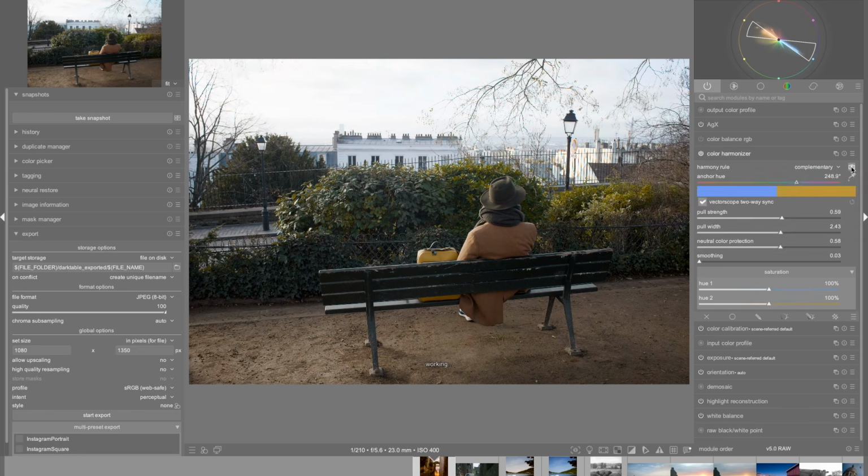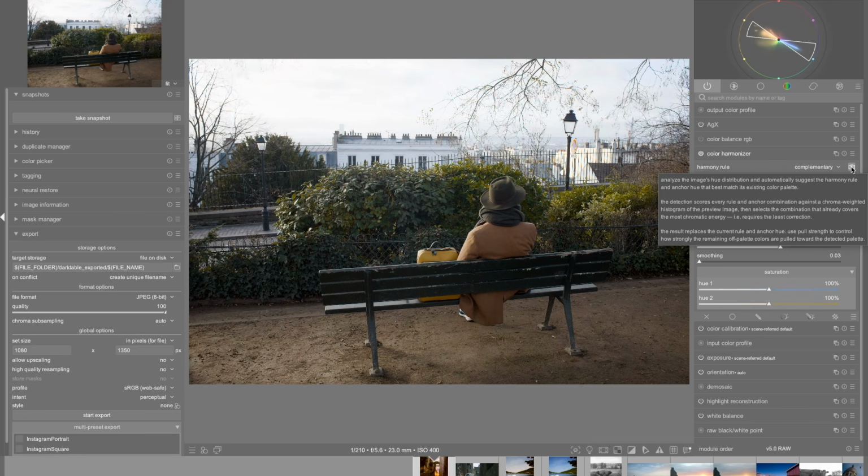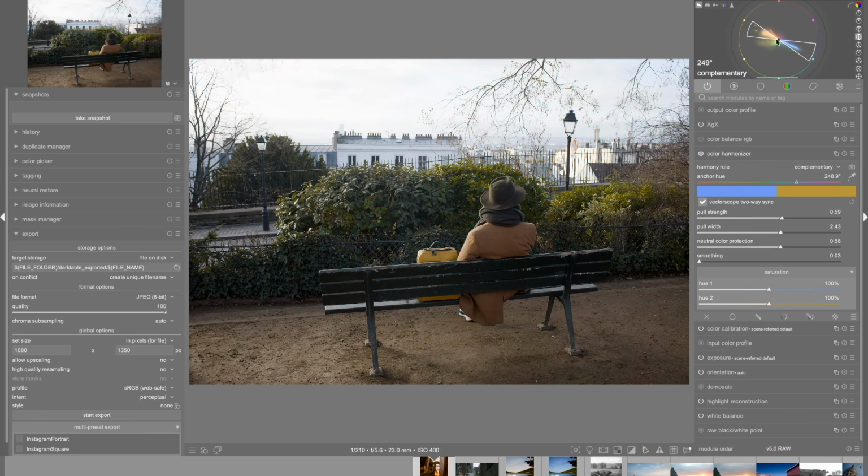So that's what I will do right now, and you will see that it's putting up this blue and orangish harmony. I guess you could have felt it already in the image before, but then you see that if I toggle it on and off, we have some modification. It will adjust the color of the coat, the color of the bag, and also all the leaves here, but it's not a big change.